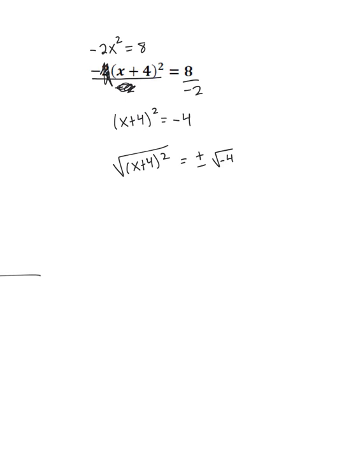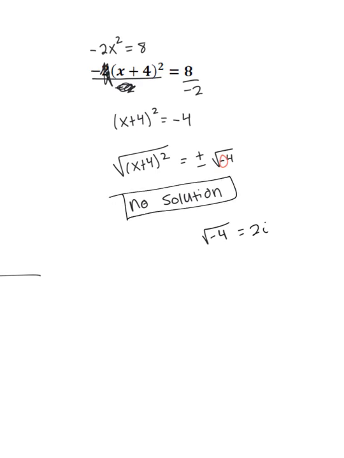Notice that you have a negative sign underneath of a square root symbol. When we come back from Christmas break, we're going to learn about that. But for right now, if you get to a point where you see that negative sign under a square root, we're going to call that no solution. What you're going to learn eventually is that the square root of -4 is equal to 2i. i is an imaginary number. But for right now, we're just going to say no solution because there's a negative sign under that radical symbol.